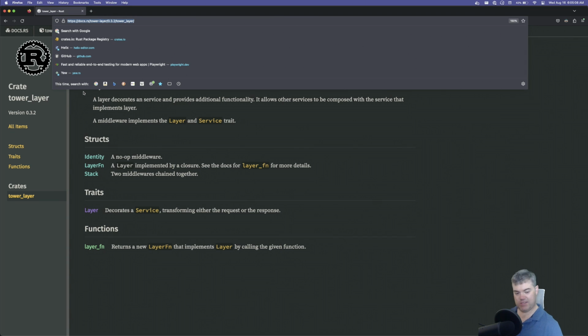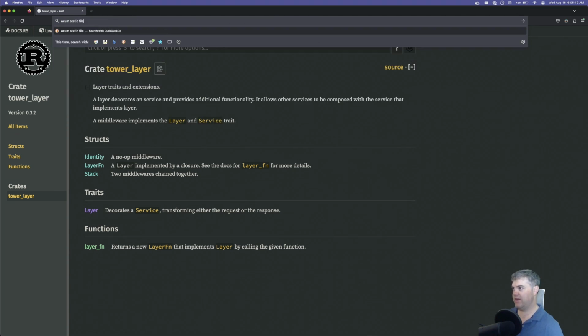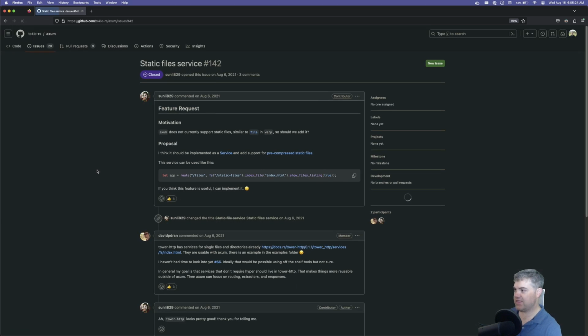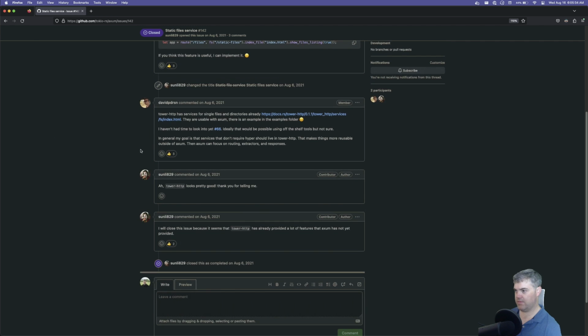So let's see. I want Axum static file. And okay, so there's actually an issue for this in Axum's repo. It's closed. Okay, Tower HTTP.